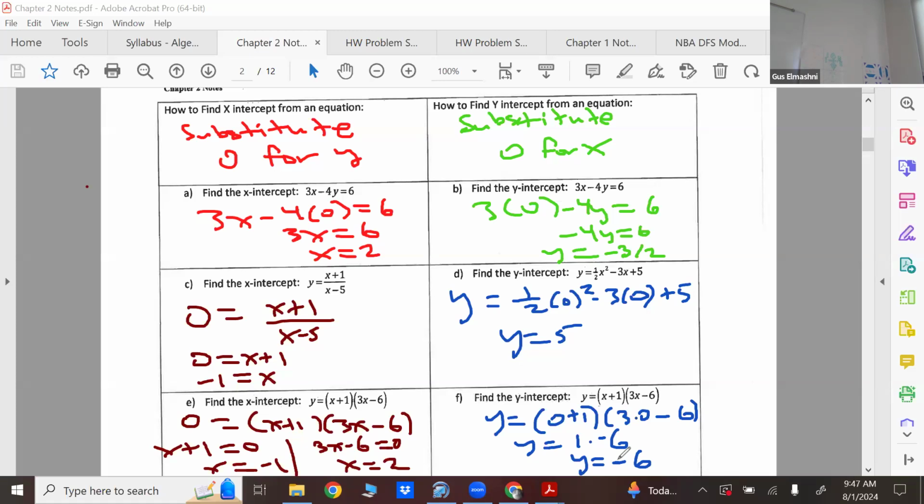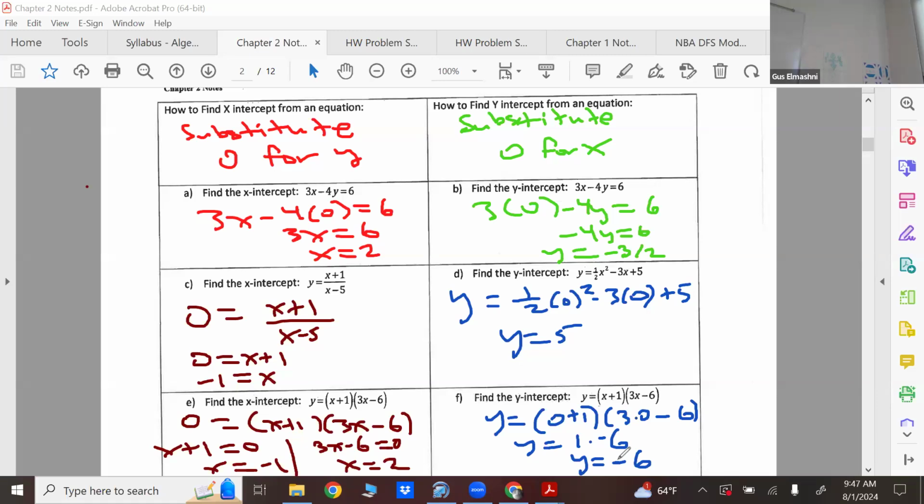So something times something. That's what this represents. X plus 1 is one entity. 3x minus 6 is another entity. These two entities multiplied together equals y. But if I replace y with 0, that means that one of these two things has to be 0. Why? Because what's a number times 0 always going to be? 0. So either this is 0 or that's 0. Sometimes both could be if they're identical, but the bottom line is that one of those two things has to be 0 for this to work.